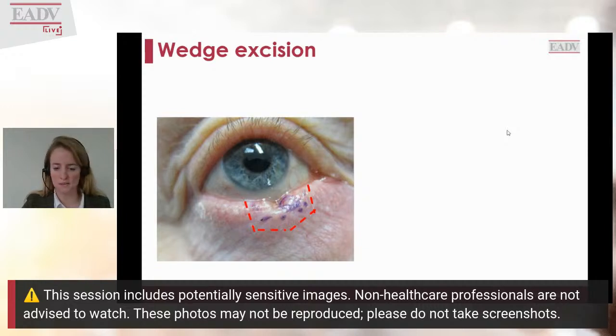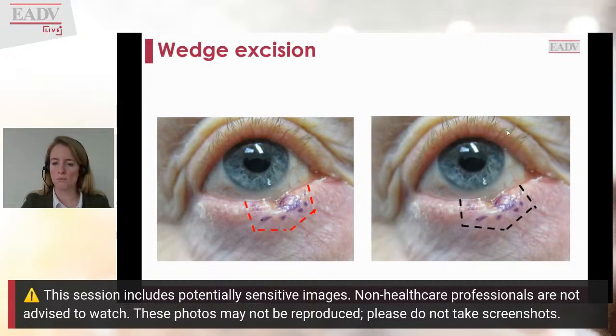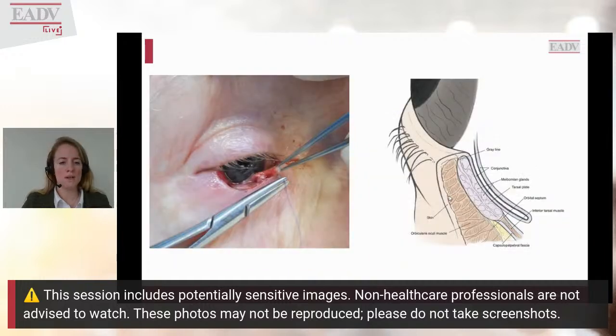And I try to make all kinds of small tips in my presentation. What is important when you perform a wedge excision is that you try to make your cuts on the lower eyelid line perpendicular to the eyelid. This way, when you perform your reconstruction, you don't get any notching and the eyelid is a little bit everted and pulled upward. Then I've made some pictures for the reconstruction.